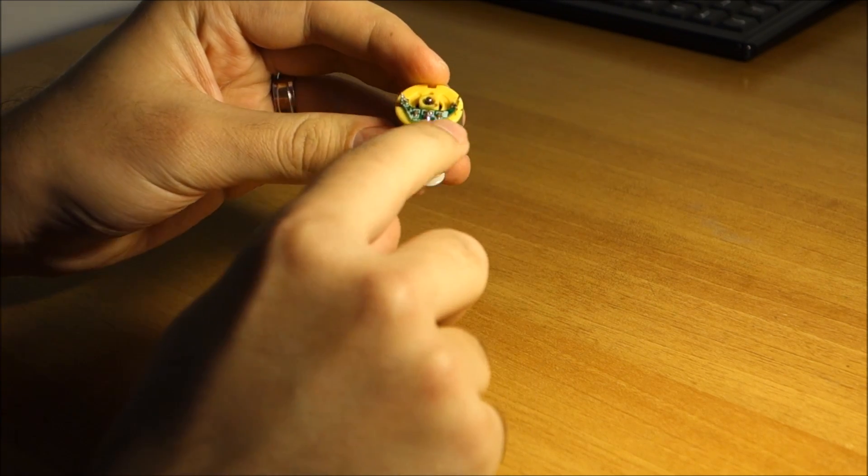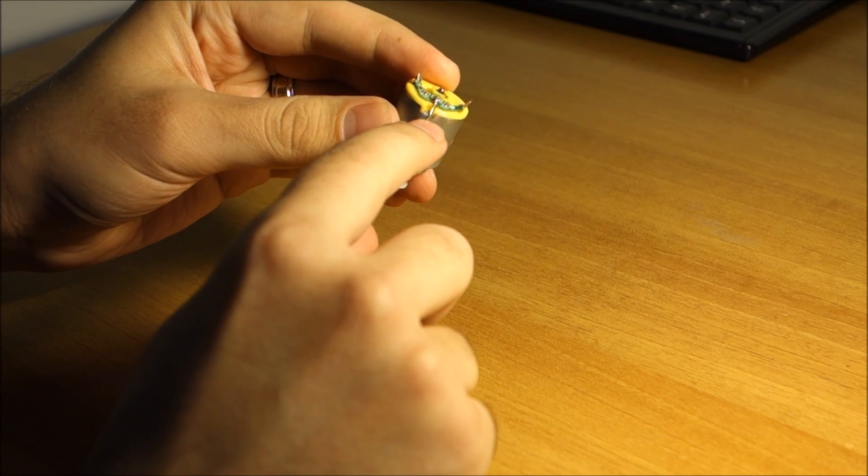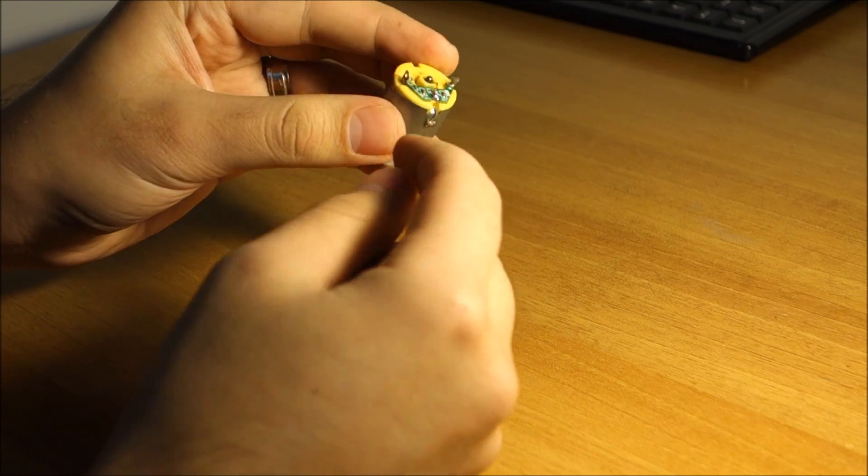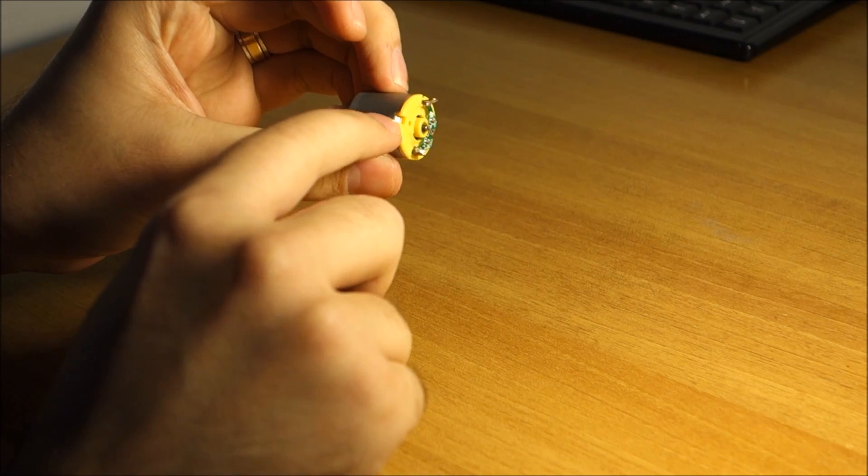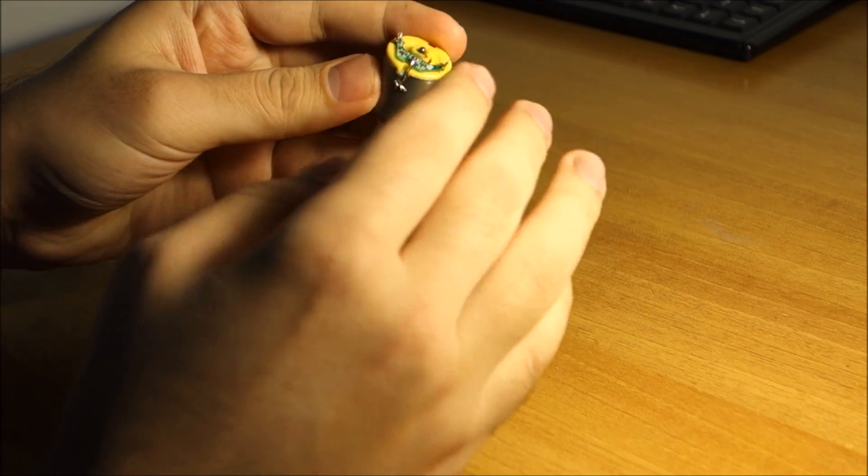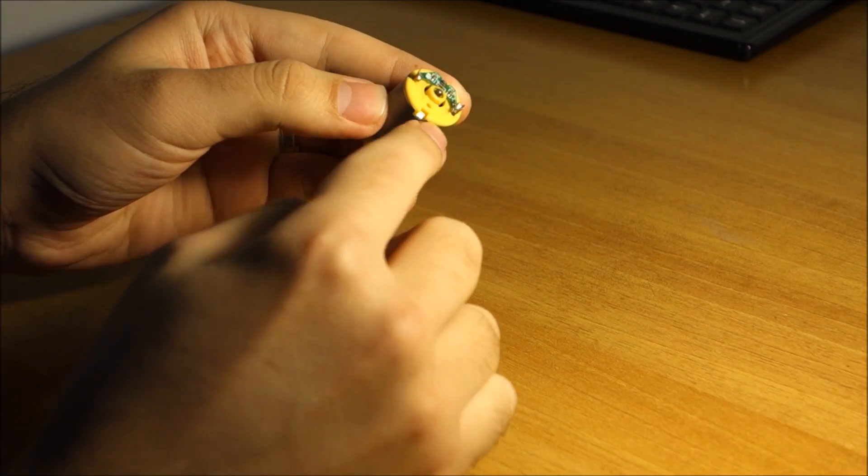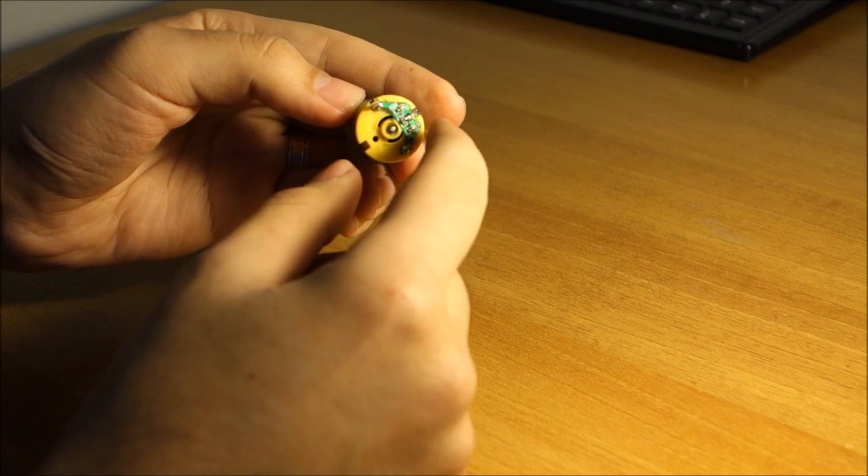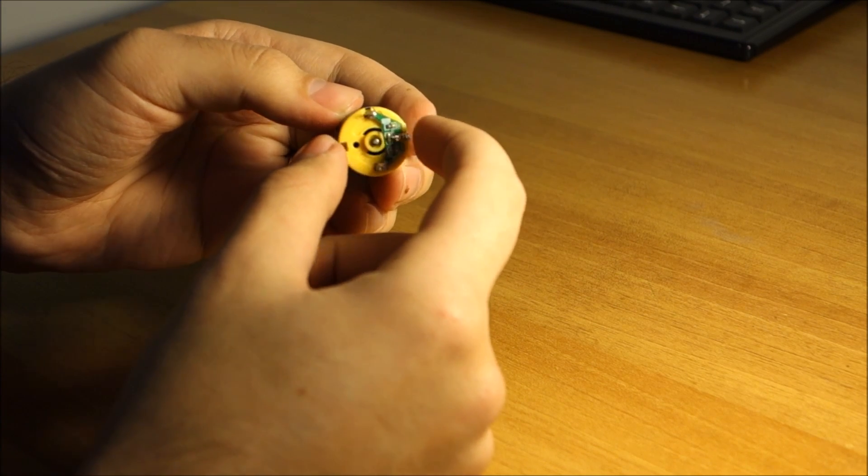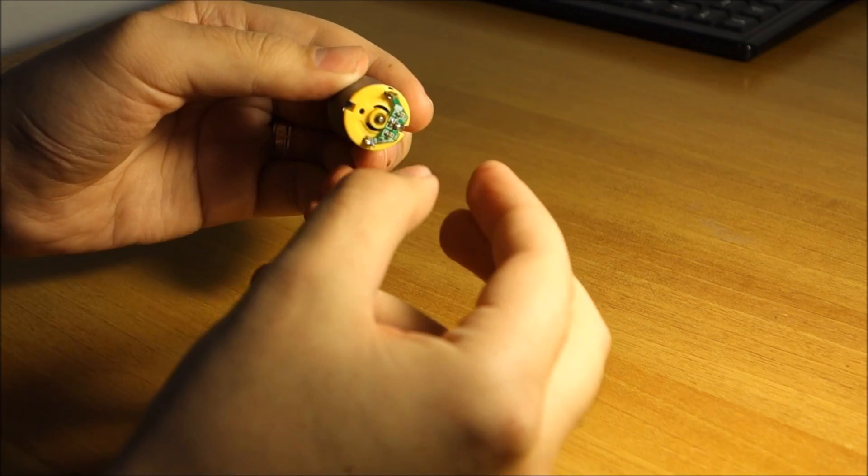At first, this has a small electrical board on it. I just have to unsolder the ground wire, take it out, and then there are two small metal clips or something similar that are bent onto the plastic. Basically, these two metal things keep the end of the motor locked in place.